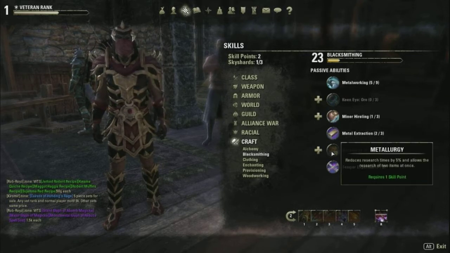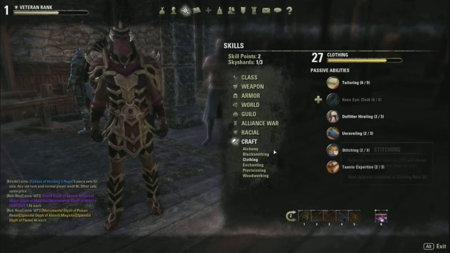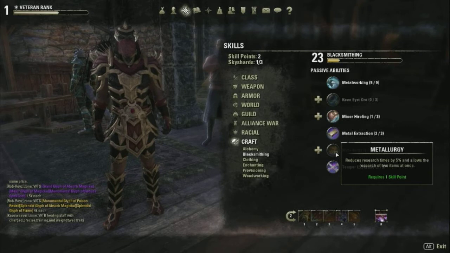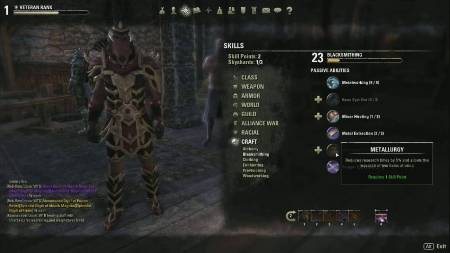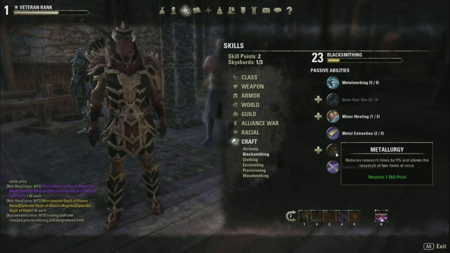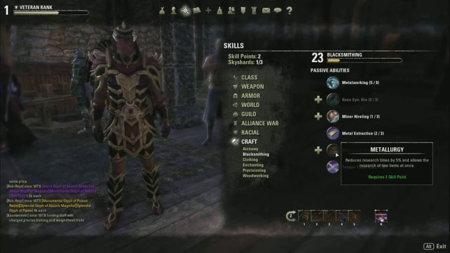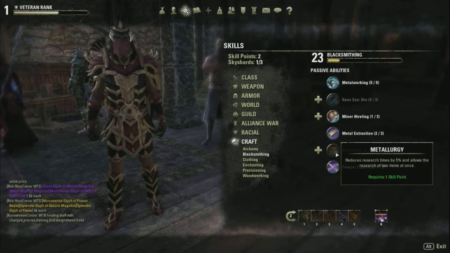Now next one is metallurgy, and I don't actually have this one for blacksmithing. I have it, stitching, under clothing, but basically this allows you to research 2 items at once, because researching is a very lengthy process and can go anywhere from 6 hours to 3 days and even higher. So researching 2 items at once greatly reduces the time, and it lets you get things done faster. So 5% doesn't seem like a lot, but it becomes like 1 hour or something the higher it goes, and really it pays off getting this perk if you're going to be researching a lot.